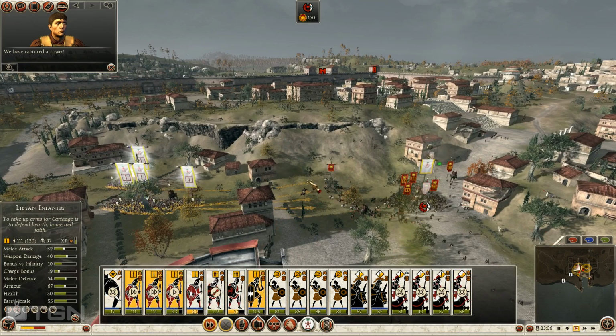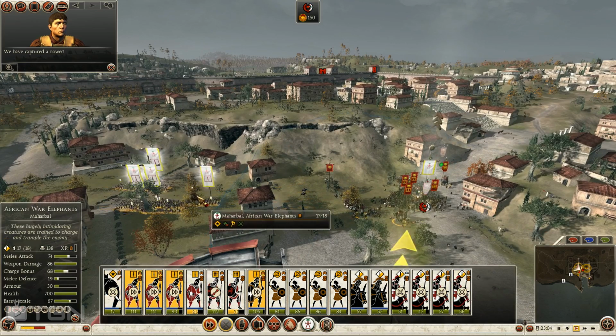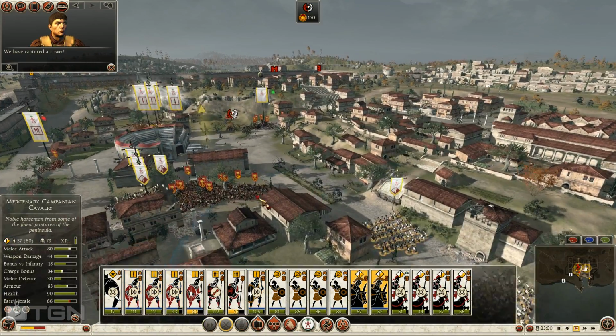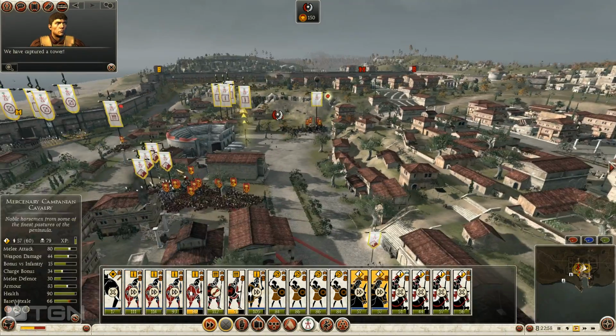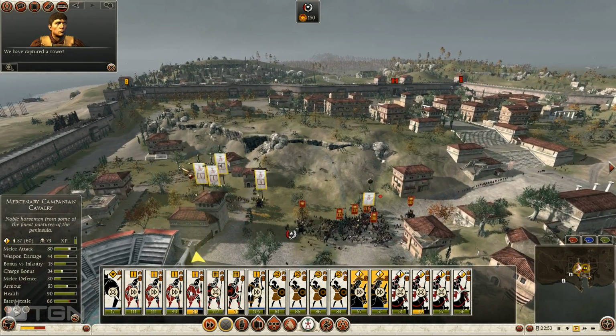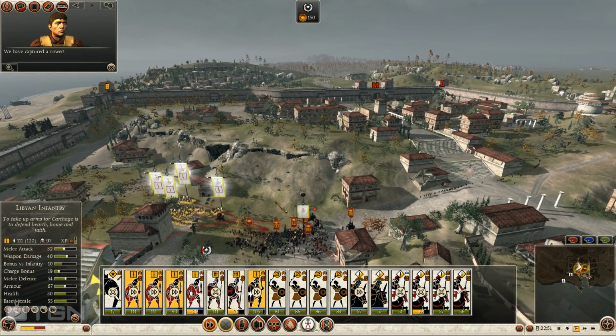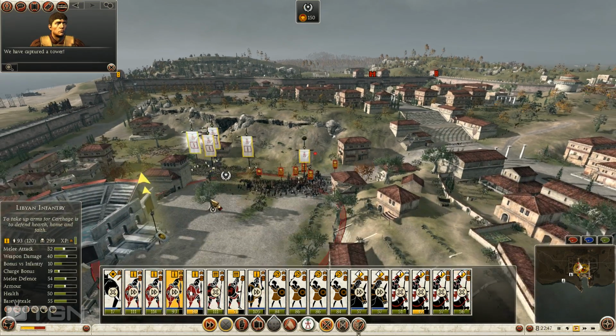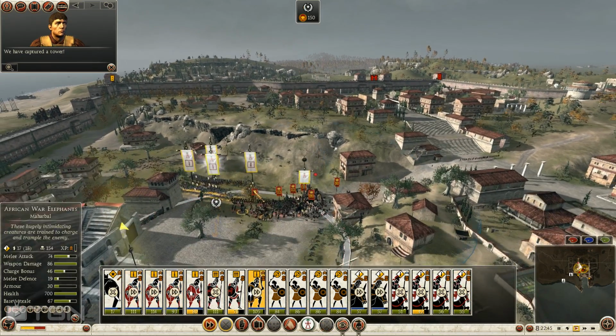Come on, let's go. What are you waiting on? One of my elephants came around from the other direction. That's weird. Check it out. And I'm ready to punch from behind here with my Campanian cav against this now group of blobbed Romans. It's kind of hard to maneuver through here because there's not a lot of room to maneuver.